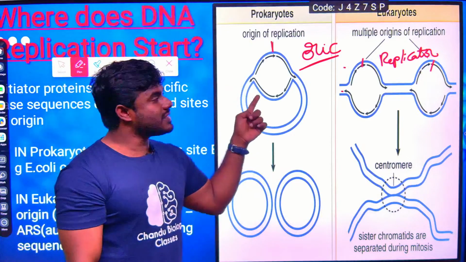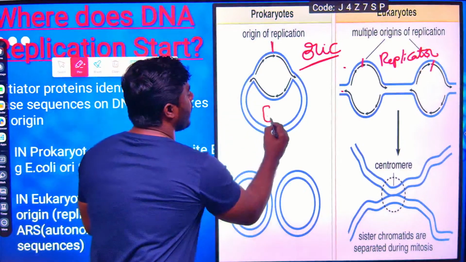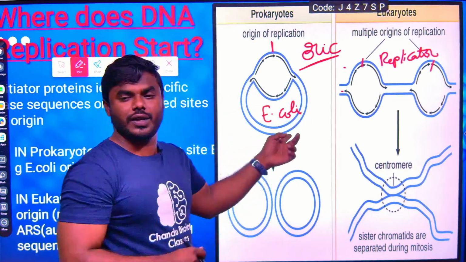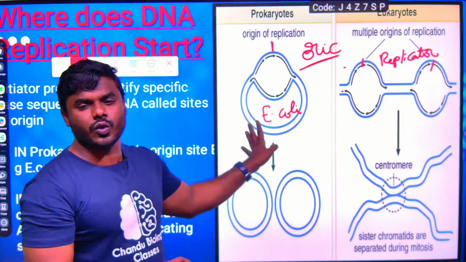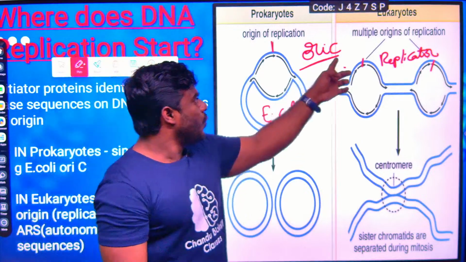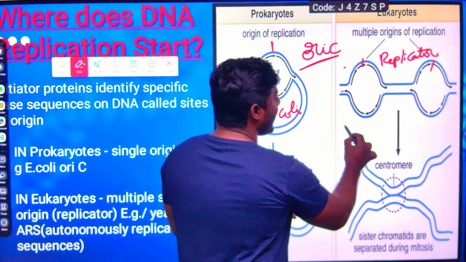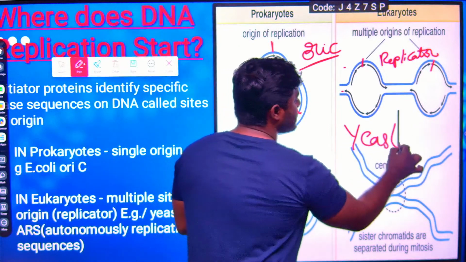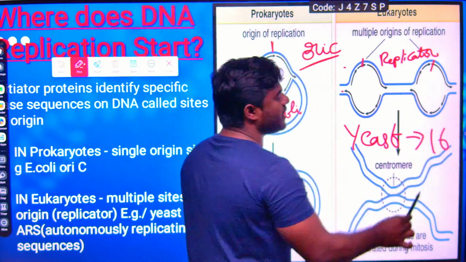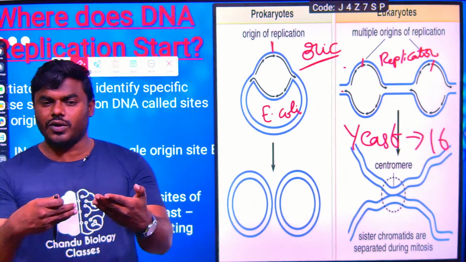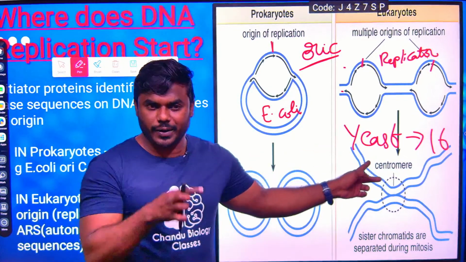Now, whenever we are studying the prokaryotes, every single time we use E. coli as the best and standard example. In the exam also, every time they will take E. coli in the classical experiments. Whereas for eukaryotes, what will we take as the best example? Yeast. Why only yeast? Why can't we take any other organism? How many chromosomes do we have? 23 pairs. Yeast has 16 chromosomes, somewhat comparable to humans. That's the reason we consider yeast the best example.